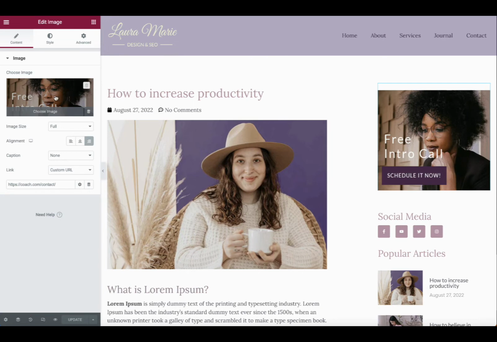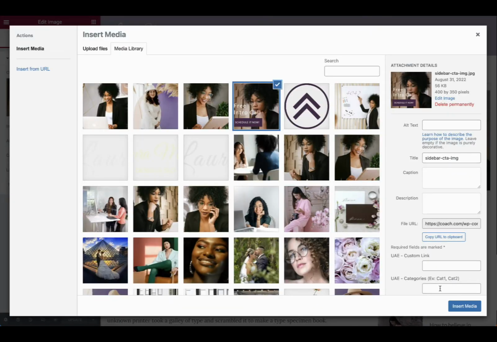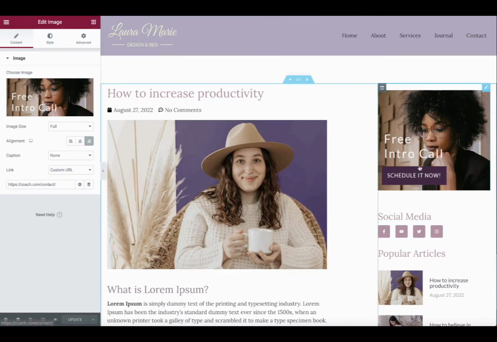I created this image already with the button because I didn't want to put another button here and have it appear on top of the image, but then it will be more code. I didn't want to put extra code unnecessarily. I just make the image clickable by changing where you want the person to go.